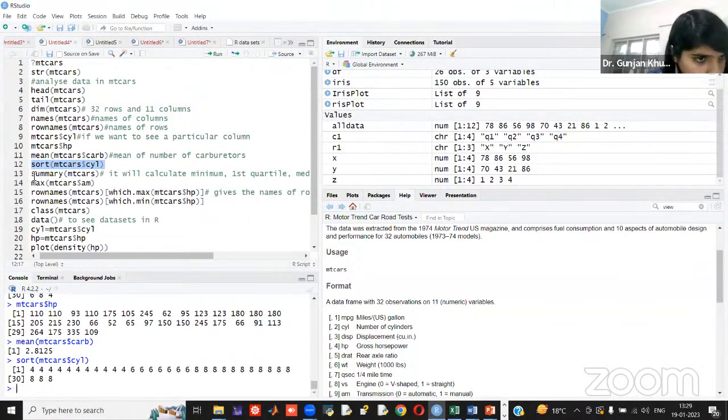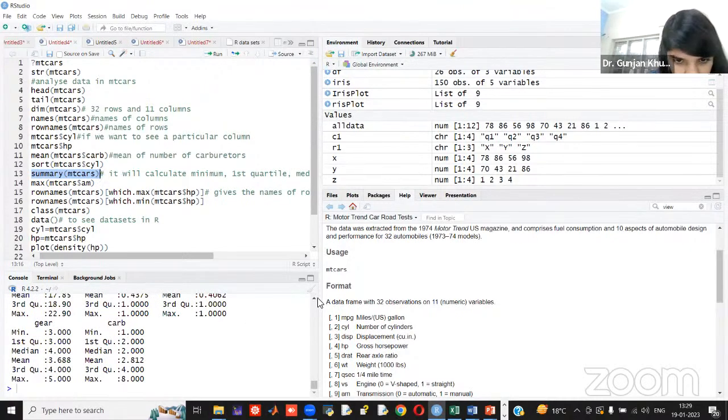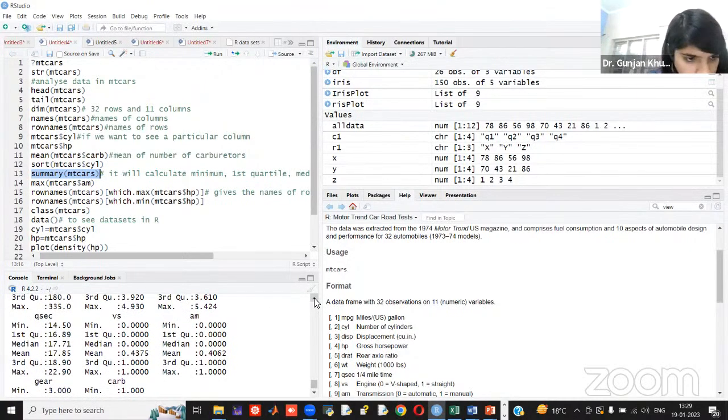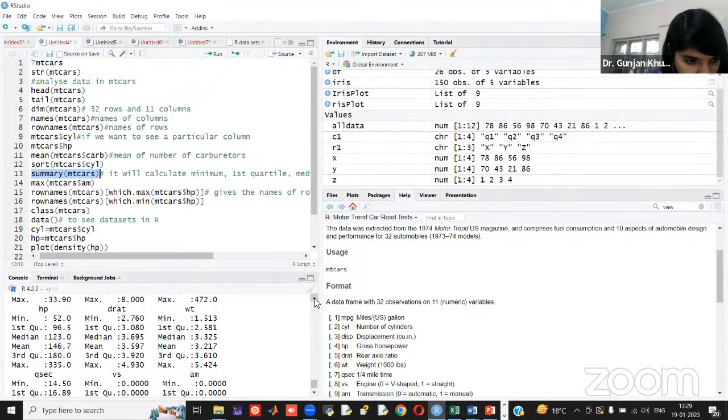If I want to find the mean, variance, a lot of things, like summary, it will calculate the minimum, the maximum, the first quartile, the third quartile, the median. Just see, if I run summary(mtcars), it will give me the minimum, maximum, first quartile, third quartile, second quartile, meaning the median, then the mean of every column.